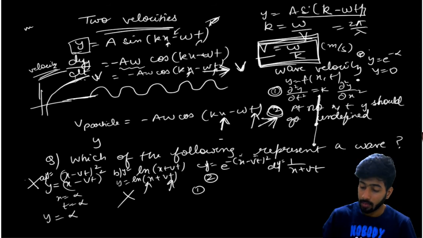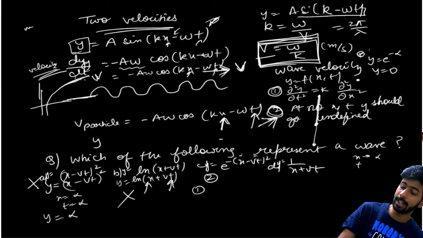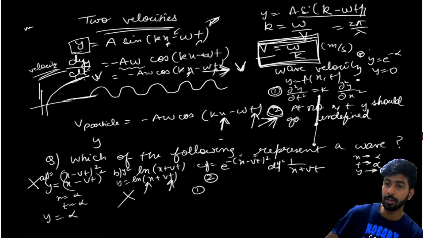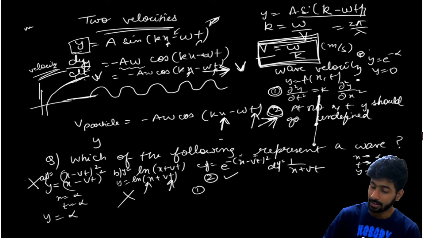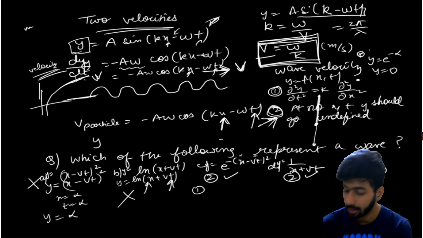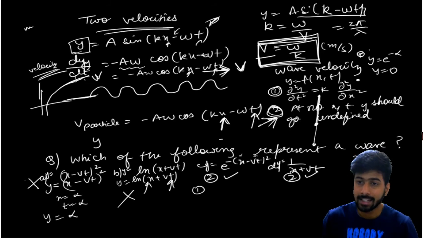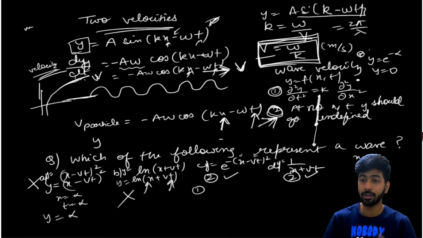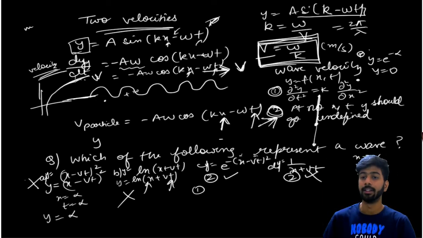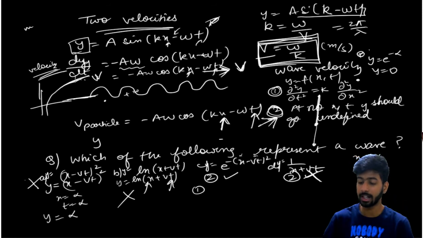Let's look at the fourth option also. If my x tends to infinity, or if my t tends to infinity, tending means it is going to a very huge value, then y will tend to 0, right? Because 1 by infinity is close to 0. So even this is obeying the second condition because it's not becoming infinite for any x and t, unless I put both of them as 0. Frankly, you can say the second condition is not obeyed, because if you put x equal to 0 and t equal to 0, that means the 0th particle at t equal to 0 is at infinity. So the second condition is not obeyed. Third is a possibility, but I'm not sure if the third obeys the first condition or not. For that, I'll have to differentiate and see.